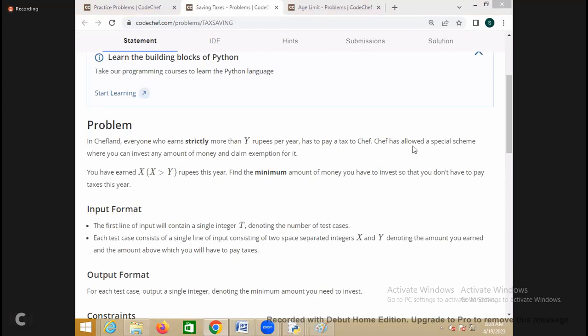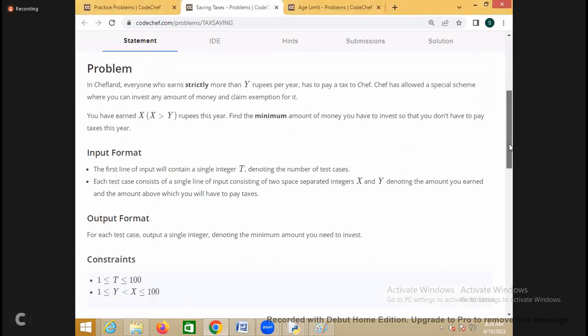So chef has allowed a special scheme where you can invest any amount of money and claim exemption for it, right? So you have earned, okay, X, where X is greater than Y rupees this year. Find the minimum amount of money you have to invest so that you don't have to pay what? Tax this year, right? So what you have to do here?